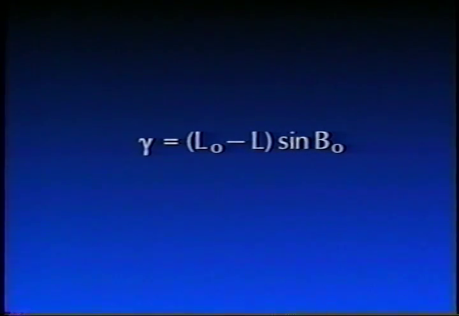Next, we must find the value of the angle of our conversion triangle located at the apex of the cone. As we learned earlier, this angle is the plane convergence angle. To determine the plane convergence angle, symbolized by lowercase gamma, we use the equation displayed on the screen. It determines the difference between the longitude of the central meridian, a tabled constant noted as L sub O, and the west longitude through the station, noted as L. It then proportions that difference by sine B sub O, a tabled constant. This is the same relationship that the central angle of the developed cone has to 360 degrees of longitude, as previously discussed.